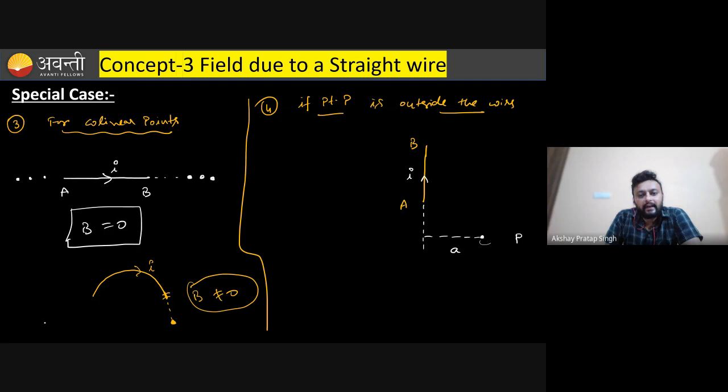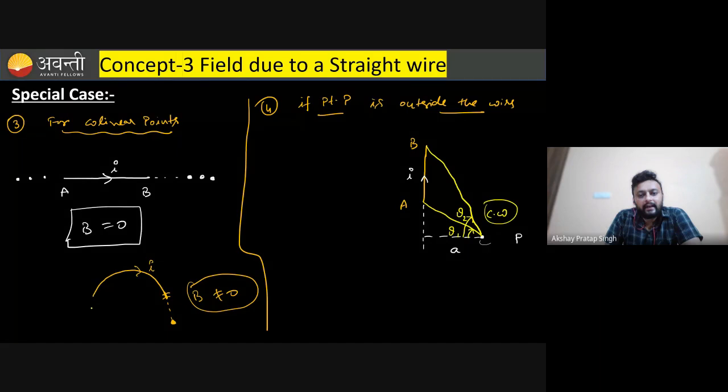Now, next point is, what are the angles? This line from P to A makes an angle, you can say theta 1, with the perpendicular. And this theta 1 is clockwise. And this line from P to B, let's suppose, makes an angle theta 2. You can understand that this line is just not a straight line. So now here both the angles are in clockwise direction.